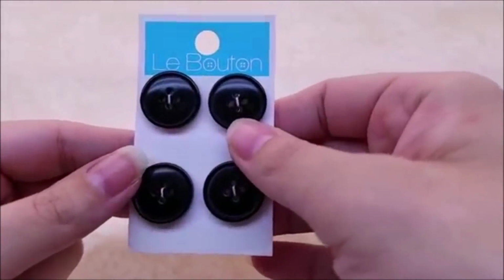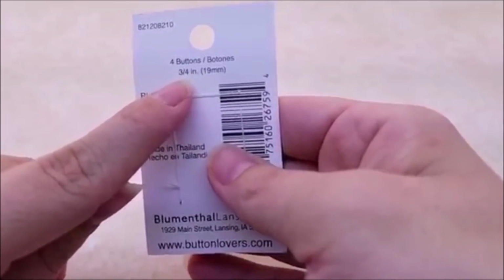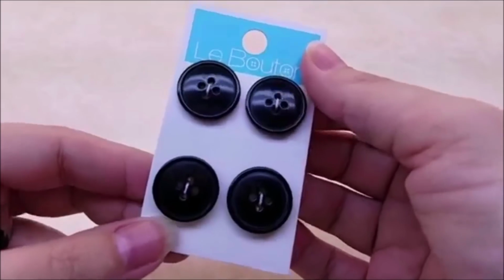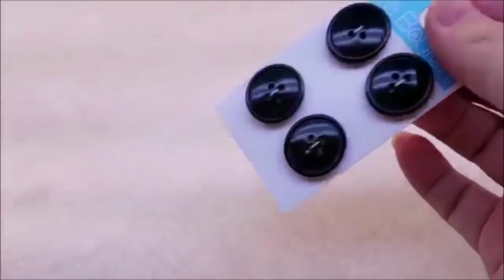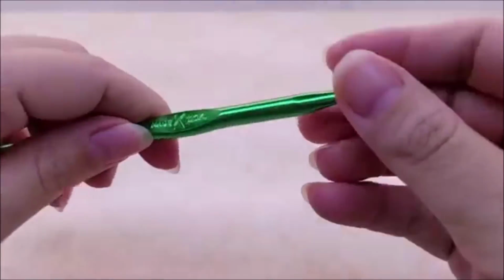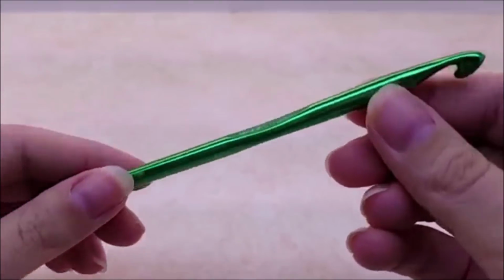And you're also going to need 7 3/4 inch buttons if you want to make your hood detachable. If not, you can sew it on to make it permanent, but otherwise 7 3/4 inch buttons. And I'm going to be using a size K, which is a 6.5 millimeter crochet hook.